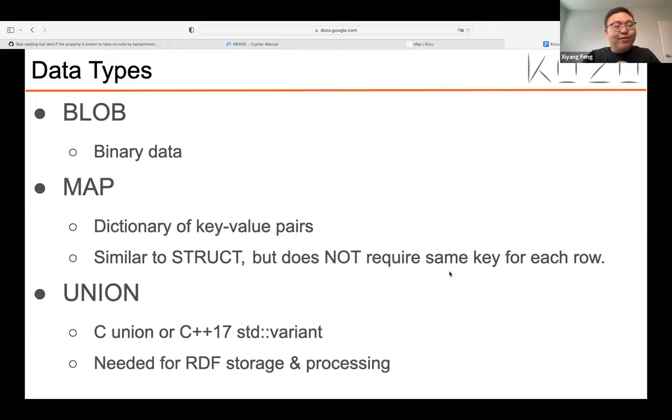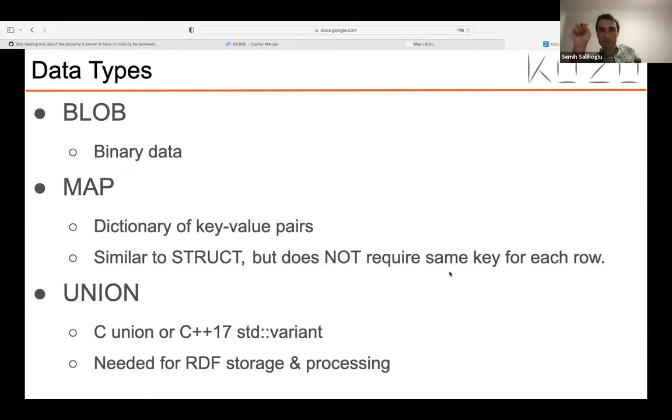So let me rephrase myself. If you define a struct as column A and B, a struct with two fields A and B, then A and B must be present for each and every single row inside the table with this struct column. If you define a map, it doesn't really specify how many fields exist. So you could have one row that only has A, another row only has B, and yet another row contains A, B, C. So within each row, you could have an arbitrary number of key value pairs. But the data type constraint holds: once you define your DDL, if you define your key to be string type, then every key has to be string data type.